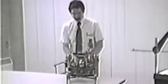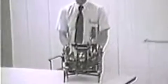In these two mechanisms, one on each side, these are check valves. The water would come across horizontally and start up through this check valve, and all it is is a round ball sitting on a round hole. So water could come this way, but it can't go back down.